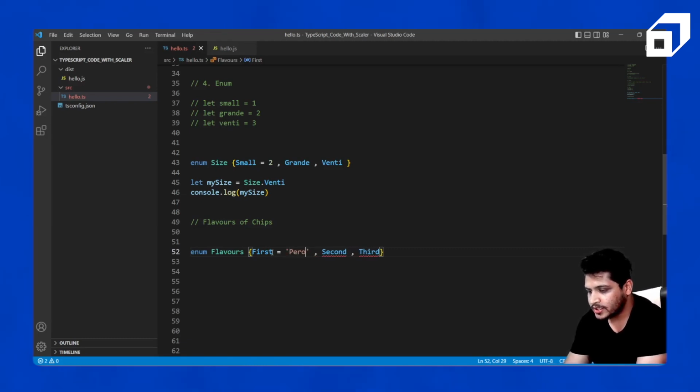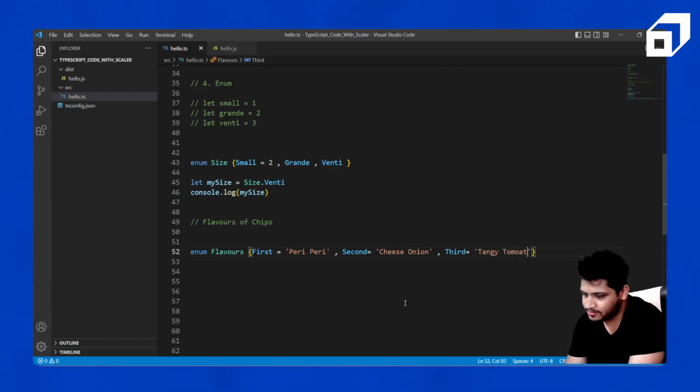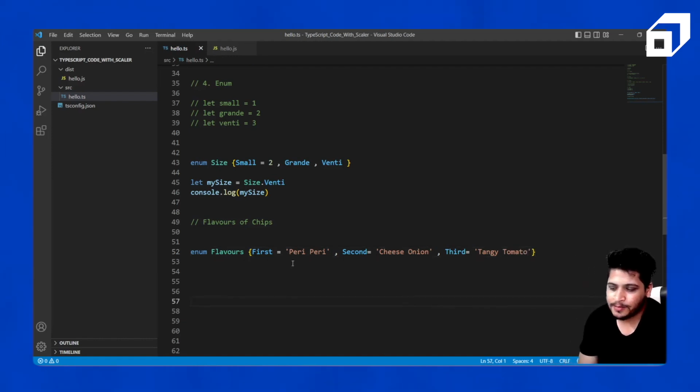I'll say PDP maybe, and for second, let's say cheese onion, and for the third flavor, this will be tangy tomato, I guess, whatever. So this is how you can provide string values to your enum data types as well.